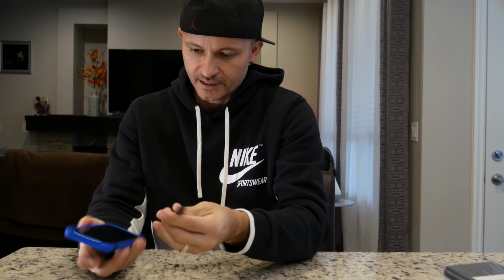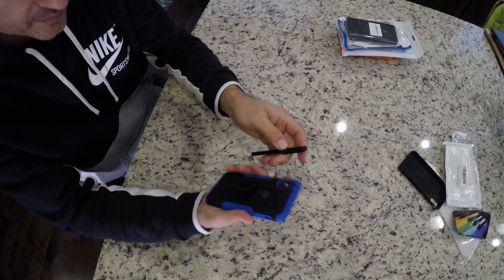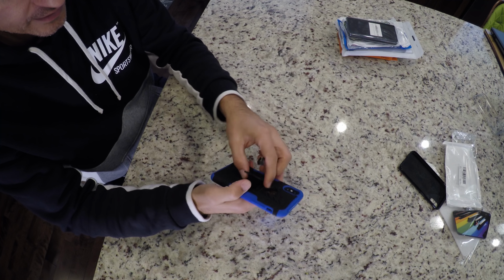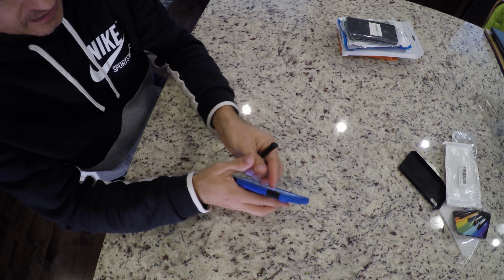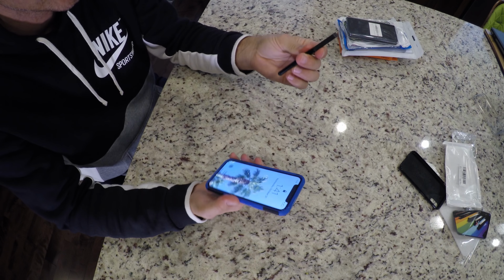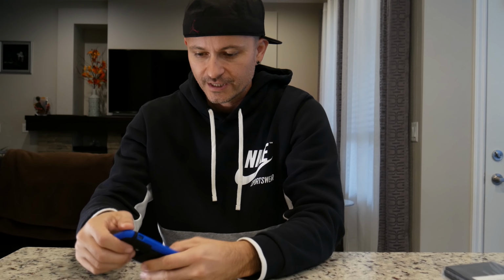I don't know if there's an area to store this stylus pen, and from what I see, no. Maybe you can clip it on here, I doubt it. But anyways, put this down here. So they gave you a stylus pen, but you can't really store it anywhere, so I don't like it. As far as the case goes, I'm not into watching media on my phone. I either grab my laptop or watch it on my TV down there, so I don't think I'm gonna be using this case that much. So this one goes into my thumbs down area. So let's move on to the next one.